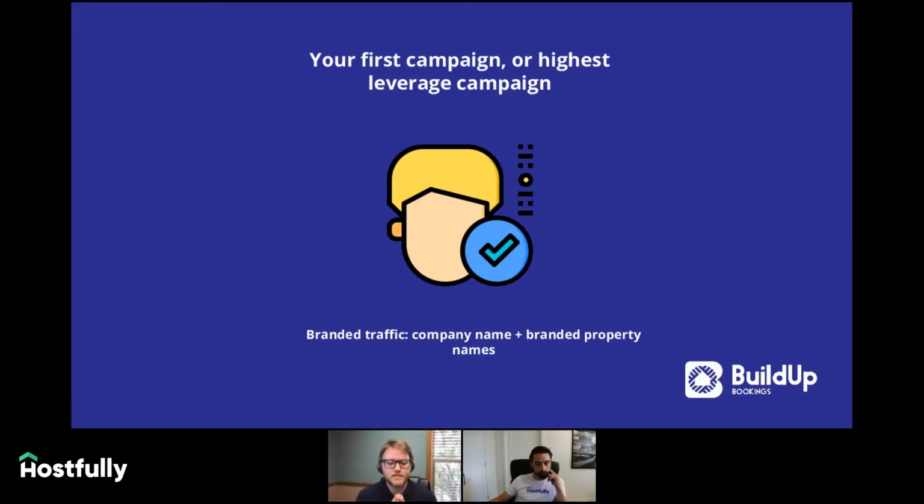The reason that I think it's worth starting here is, number one, you're probably going to have an extremely high click-through rate. Click-through rate is simply how many people saw your ad and chose to click on your ad through Google search and visit your website. In this campaign, you may have a 40%, 35% click-through rate. If your brand was searched 100 times, 35 of those people clicked on your ad and visited your website. That's positive, because you start your ad account off with a campaign that's probably going to cost you a very low amount per click, 30 cents, 35 cents, and you're going to have a very high click-through rate. So naturally, your return on investment here is typically very positive.